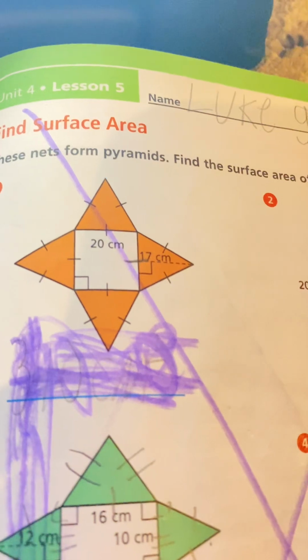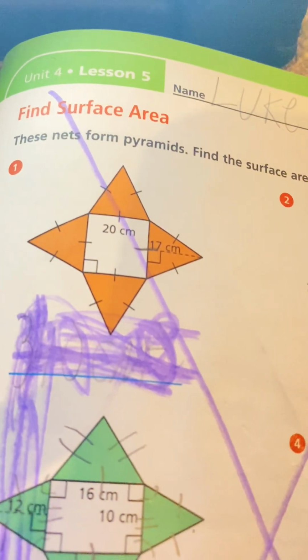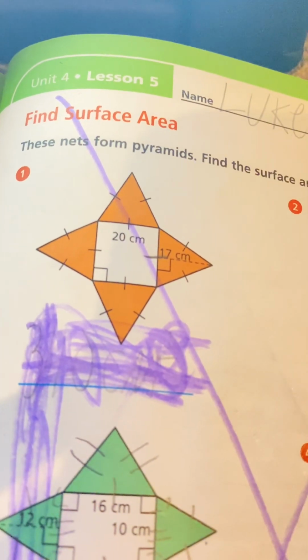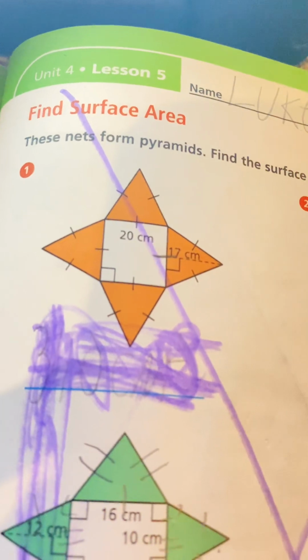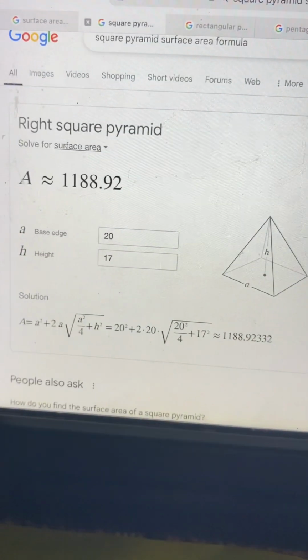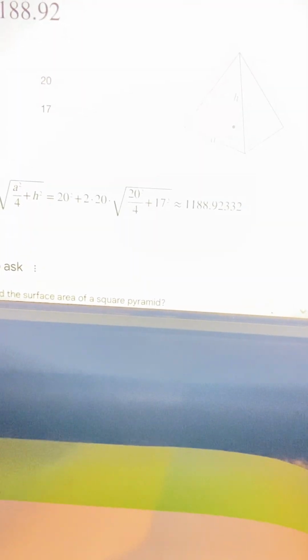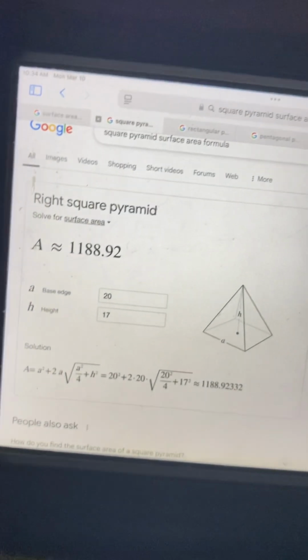So yeah, the surface areas are different because the surface area of the net only requires finding the area of all the faces and adding them all together. However, the surface area of the pyramid is different because it requires complex formulas. But don't worry, I will explain all the equations to you. You don't need to know this equation because finding the surface area of any pyramid is really simple.